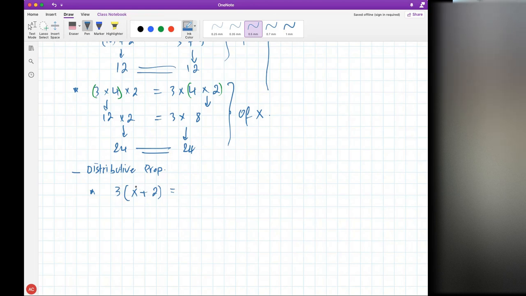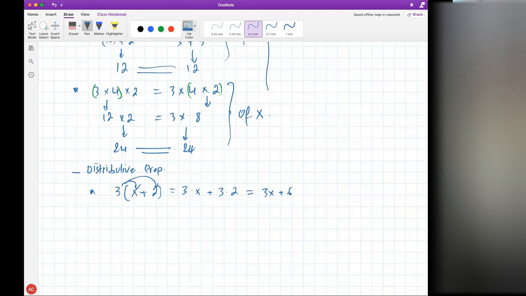That's right. So we multiply. So we're going to multiply 3 and x, one by one, 3 times x. And then multiply again 3 by 2. So plus 3 times 2. So 3 multiplies both of these, or if you have more numbers, 3 multiplies whatever is inside the parentheses. And this, of course, results in 3x. 3 times x is 3x. 3 times 2, that's 6.